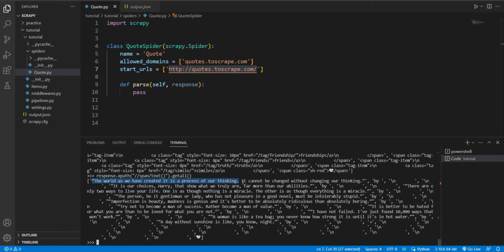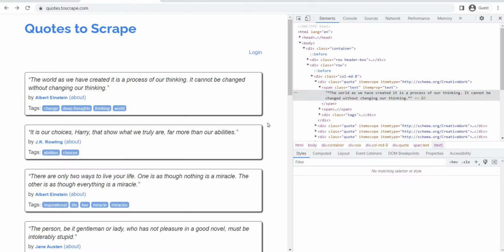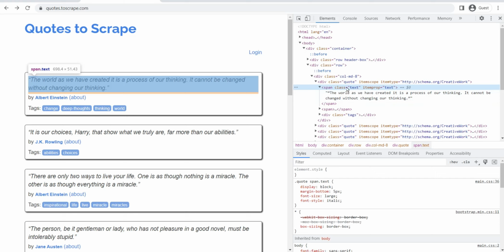We got this, okay, this is a quote, but then what about this? That's not a quote. And what about this? That's not a quote either. What is this stuff doing here? Well, the thing is that we have currently extracted all of the spans in this page. That's not what we want. What we need to do is apply another filter where we filter by class. That's the purpose of this class attribute, where you can filter by the class, because otherwise there's no way to distinguish it from the other spans inside this web page.